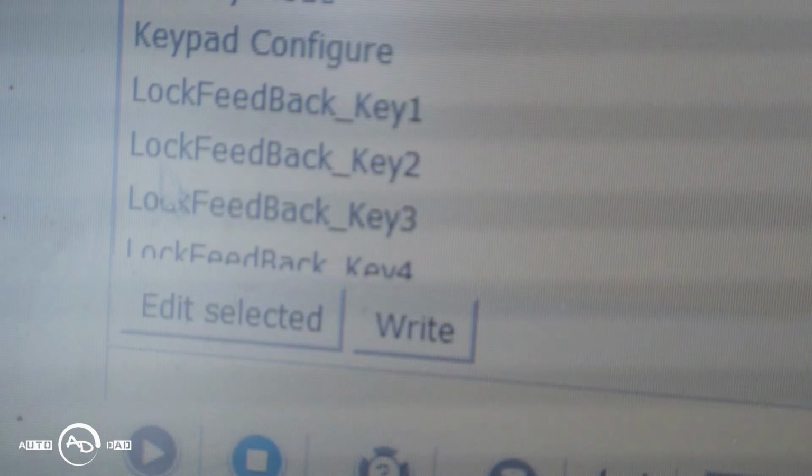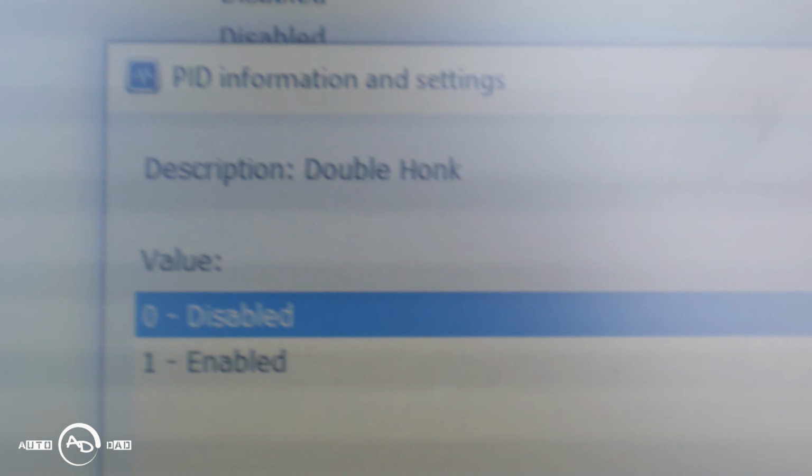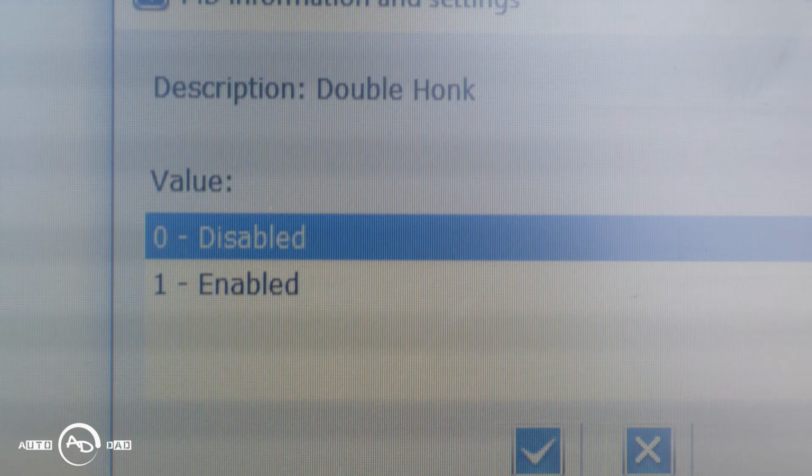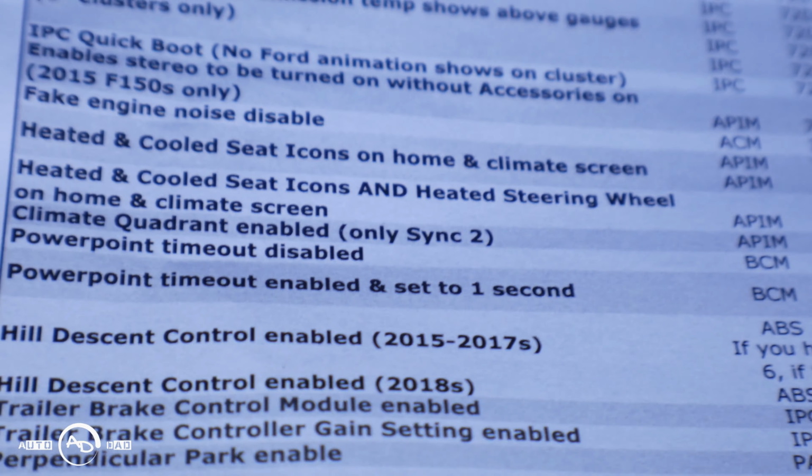So you click on that. Edit. Selected. Right here comes up a window. Look. Enable or disable. It's as easy as that. You don't need a spreadsheet for this kind of stuff. So it could make it easy, and then you don't have to mess anything up. The program does it for you. And this is why these people work so hard on this program.